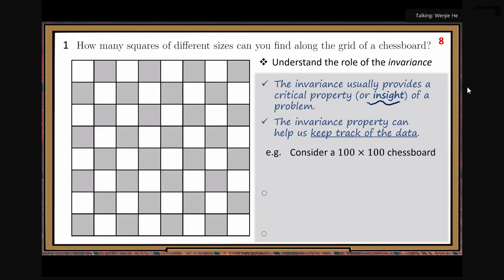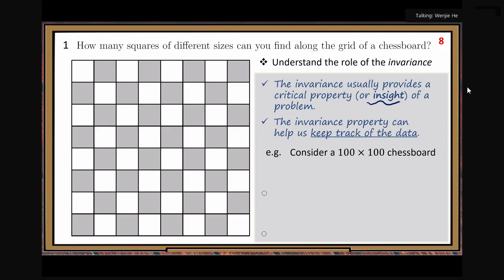All right. Here, let's consider a generalized chessboard. We know the standard chessboard 8 by 8. How about we extend that chessboard? We consider a bigger 100 by 100 chessboard. Just a grid, unit squares, 100 by 100. So the size is much larger, then it's harder to keep track of the data, right? If you work on the 100 by 100 generalized chessboard, it's much harder.